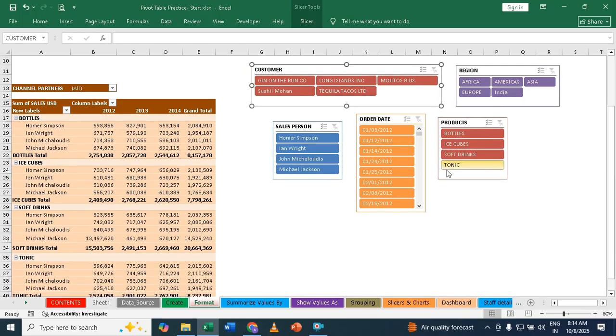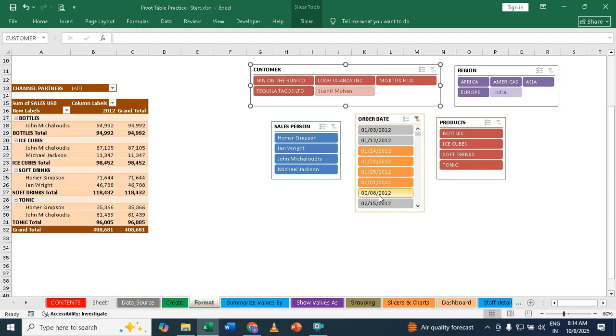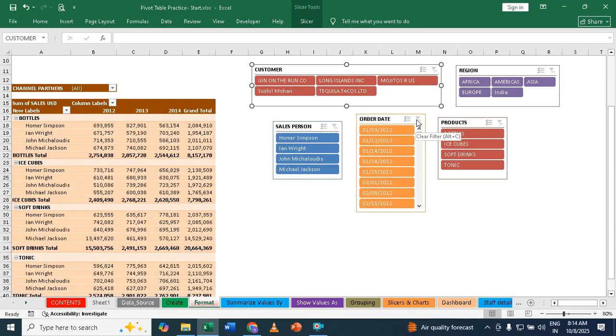But suppose you want it like this, from, suppose I tell you, from 1/14 till 2/8, this full line I want to select. Then you can click and drag with the mouse like this and leave it. So it is showing me the full details of the data from 1/14/2012 to 2/8/2012 over here. Back to normal, you can click over here. This option is called clear. When you say clear, it gets cleared from your list.